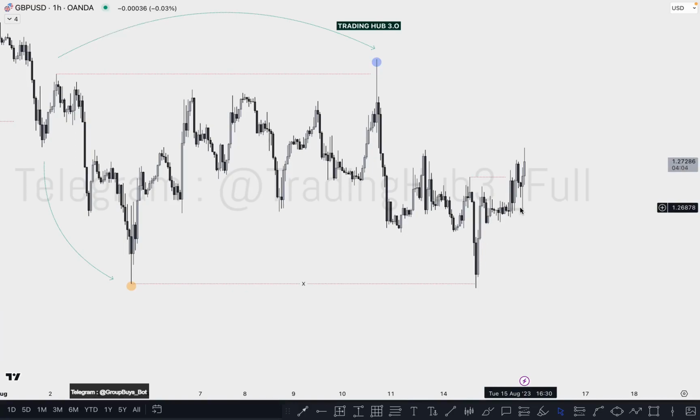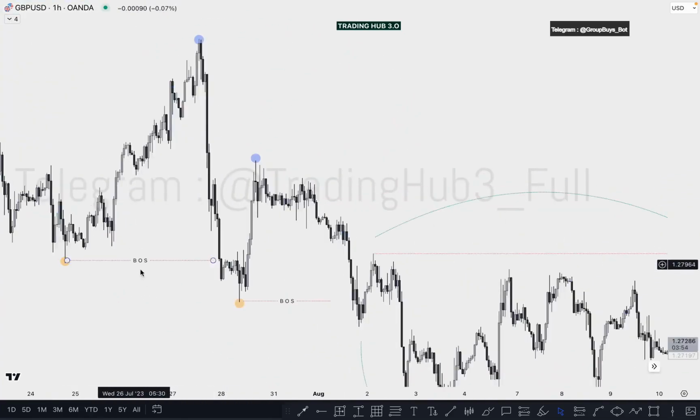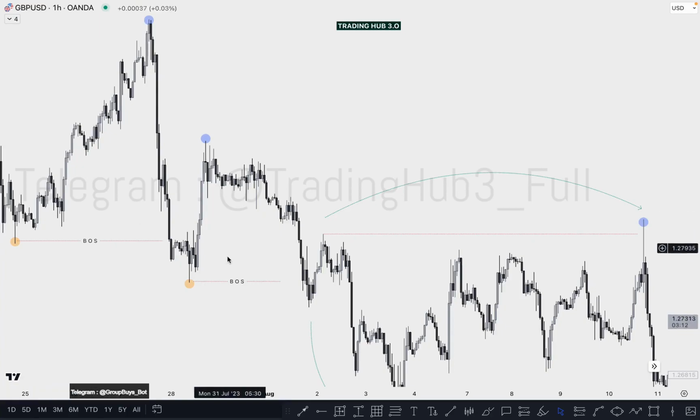Now the point is how we can plot your hidden POI, demand and supply zone, everything. Now I'm going to show you from the top of the move here. So this was our break of structure. After the break of structure, you can see what criteria you should follow before marking an inducement. To mark any inducement, first, it must be a valid pullback, which means it must break the previous candle's high or low, as I explained in the ebook and video chapters.